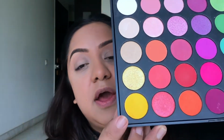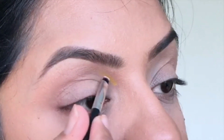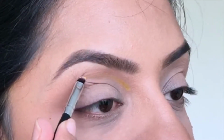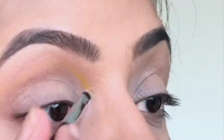So the first shade that I'm going to go in with is this bright yellow right here. Now let's start tracing our cut crease. So we're gonna completely trace our cut crease line once with the yellow color, and then we're gonna go in with different colors.